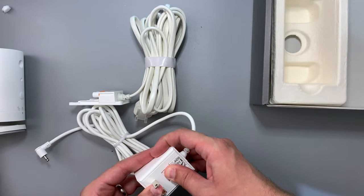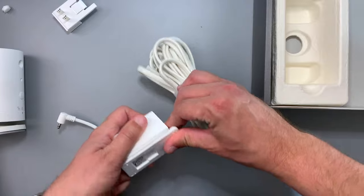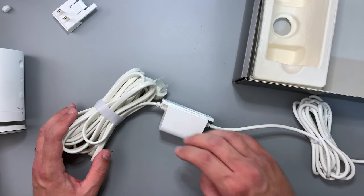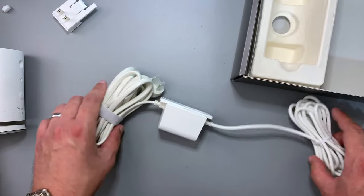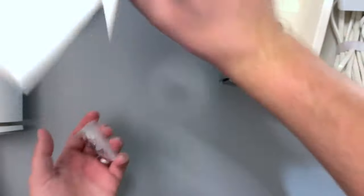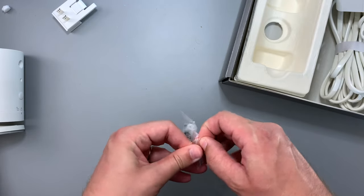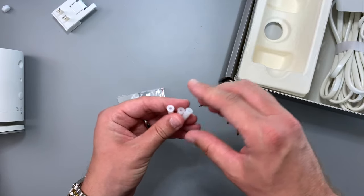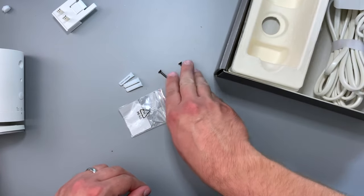You push this little button and the indoor cable slides off, and then you can attach the outdoor cable which just snaps in. That will give you somewhere in the neighborhood of 23 to 25 feet total — the indoor section is about eight feet, so altogether probably a little over 20 feet. The kit also comes with mounting hardware, including wall anchors so you can attach the mounting bracket to a wall or ceiling, though for a ceiling-down mount you'd need a separate bracket.